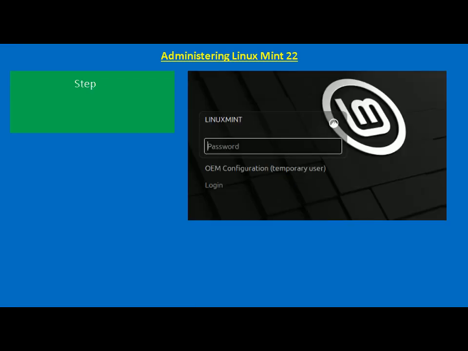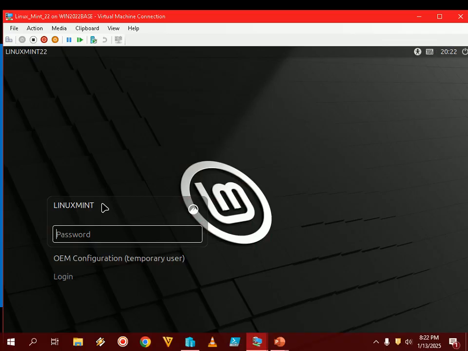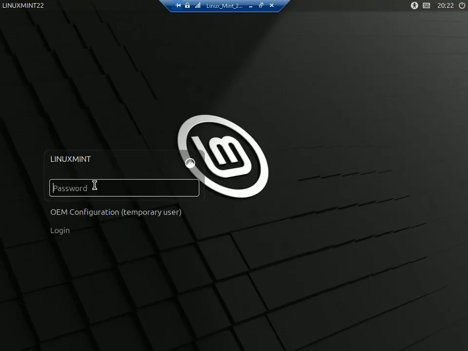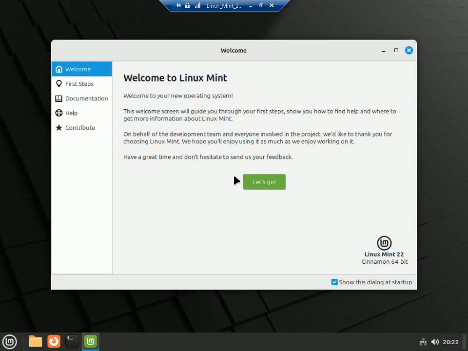The next step is, once restarted, log in to your Mint Linux system with the Linux Mint account with password. So I'm putting my Linux Mint password, and now you can see I have logged in with the Linux admin account, which we created as an additional administrator, and this will be the account we'll be using throughout our video series.